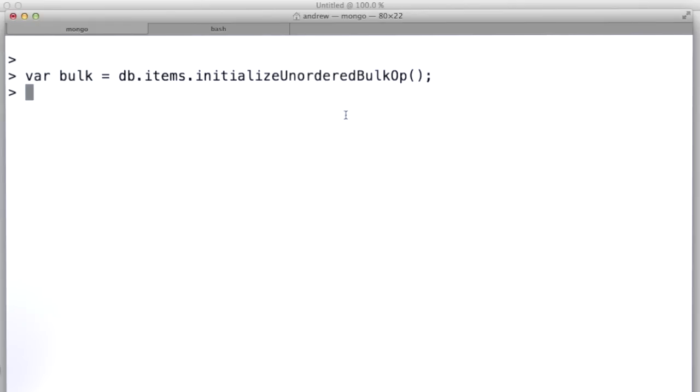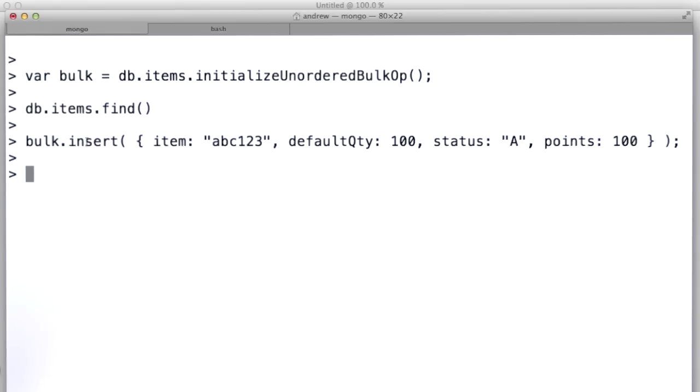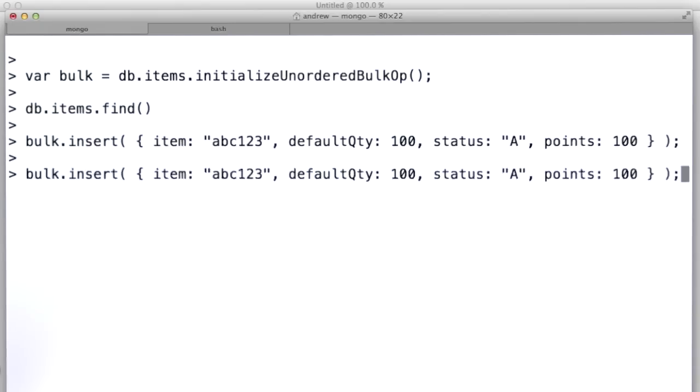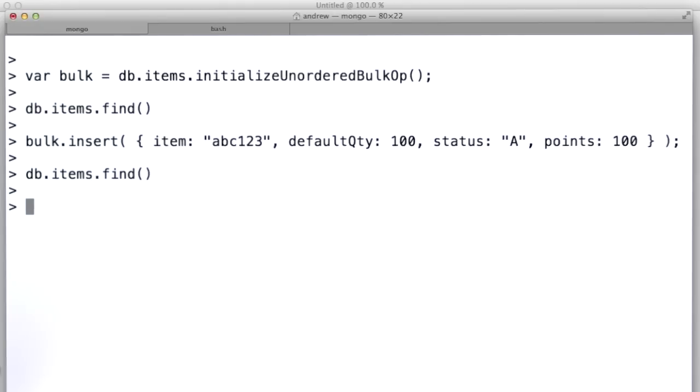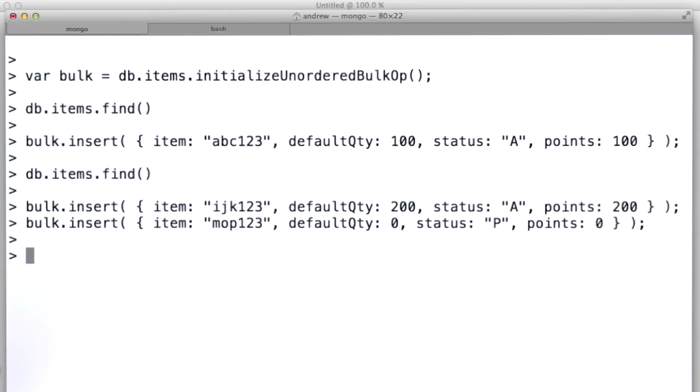And then we'll just build up a list of the things we want to do before we fire that off to the server. So for example, if we want to do a few inserts, we could add them in here. And just to be clear, there's nothing in items yet. Here, I've specified that one of the things in this batch is going to be this insert of this document. And once again, we haven't done any work on the server yet. Now let me add a couple more. So I've added a couple more to our batch. And now I'm ready to execute the batch and basically send it to the server for execution, or the cluster, if you want to think of it that way.